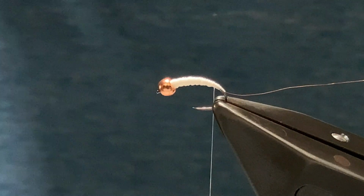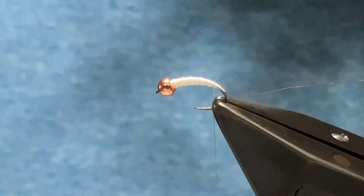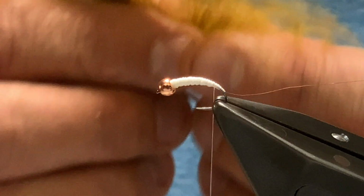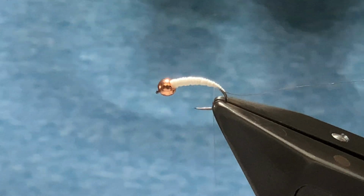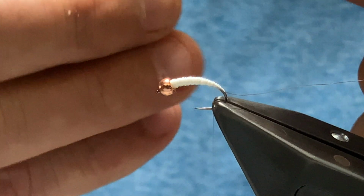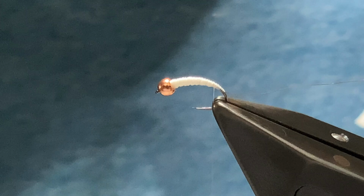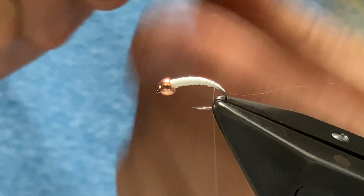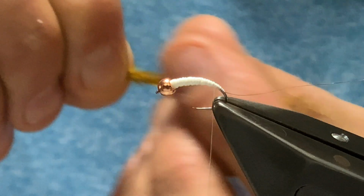The body of this is just Marabou, no different than what you'd be using for your woolly buggers. This one I'm using is brown olive. All I do here is tease out some long fibres. How many you use and how many times you have to do this is going to depend on your Marabou, but you probably want about half a dozen or maybe eight fibres. Pinch them away or trim them away, and then holding the ends, I'm just bringing the tips together, capturing it all in.